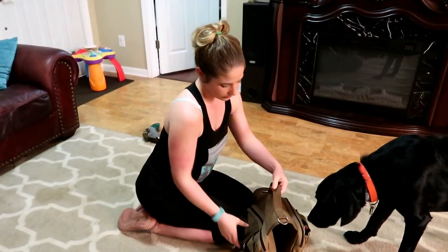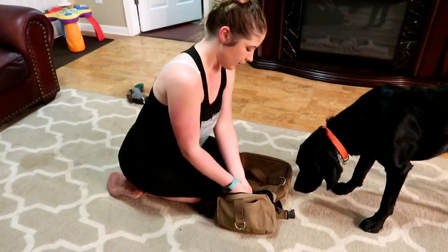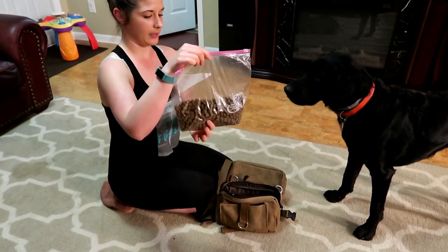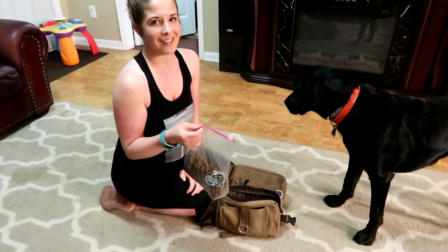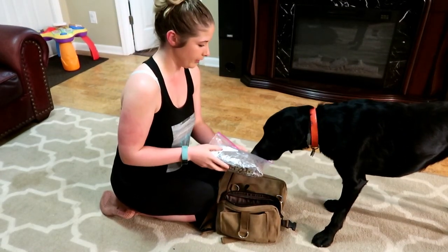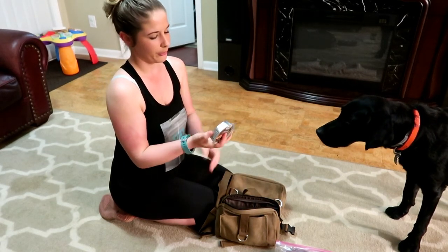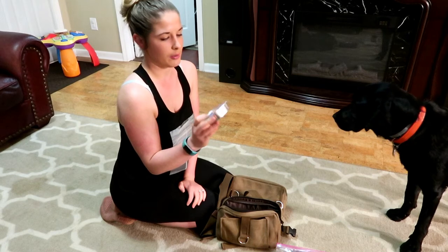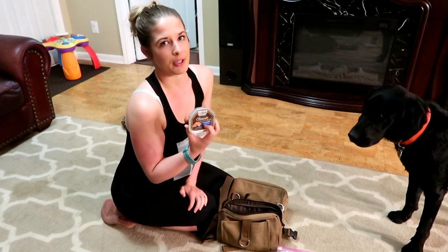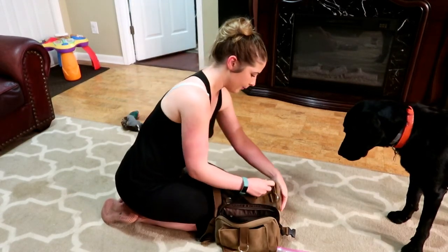I'll go through each pocket - there are two main pockets. I don't have anything in the front pocket; I feel like it would just fall out. On this side I have her bag of food for four days, which should be plenty because last time she was too excited to eat and barely ate - she mostly wanted scraps of whatever I was eating. I also brought a couple of these little wet food pouches - it's like a generic brand of those little Caesars, a chicken wet food. I know she'll definitely eat that even if she won't touch her dry food, and she needs to eat something especially with the miles she puts in. I brought about three of them.